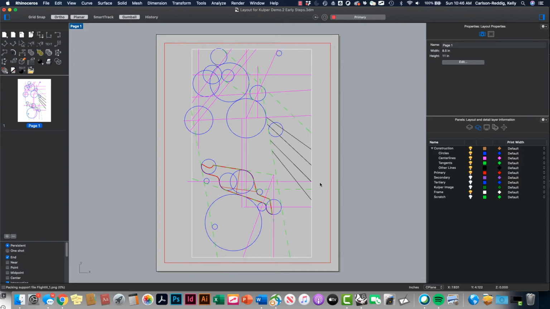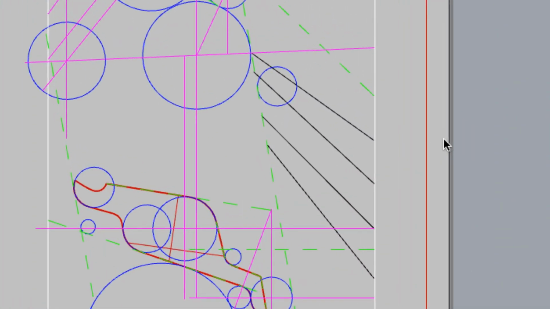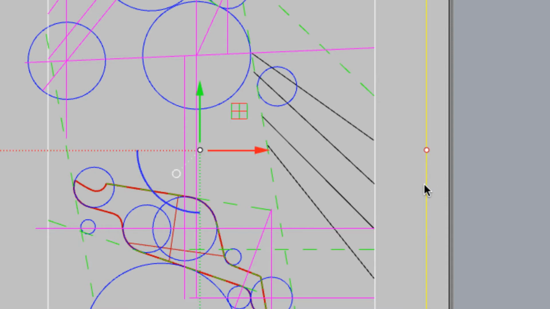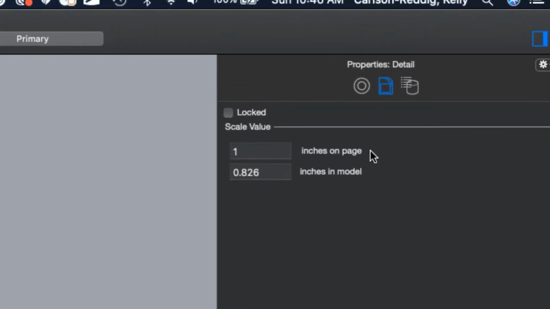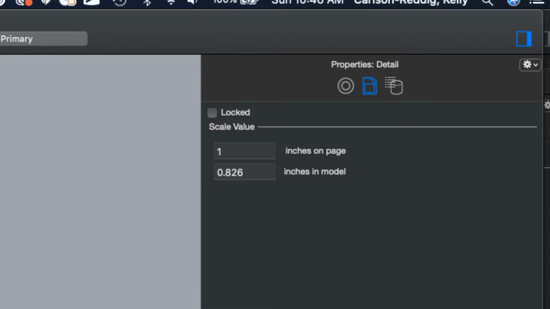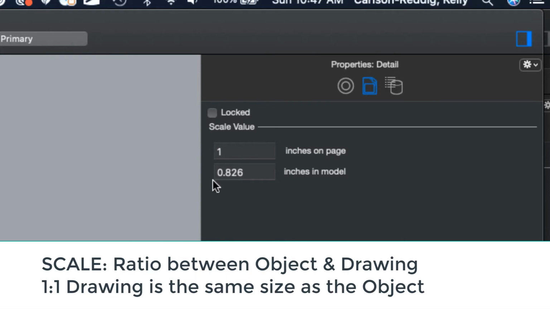Well, within this space, I have sort of three conditions. I've got the condition of the sheet, and if I am double-clicking outside of the frame, I am basically indicating that whatever I'm doing is to the sheet. If I click on the square, then whatever my commands are, whatever I'm doing, I am doing to the window or the detail. And you'll see that when I click on the window, you will get some properties. For any one of these, you'll typically get properties. And so when I click on that window, one of the major properties that I'm seeing is the scale condition.